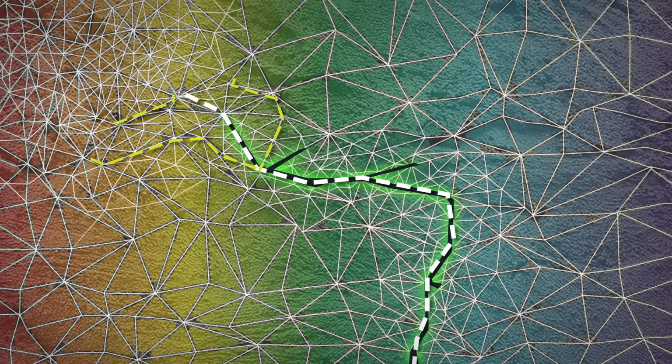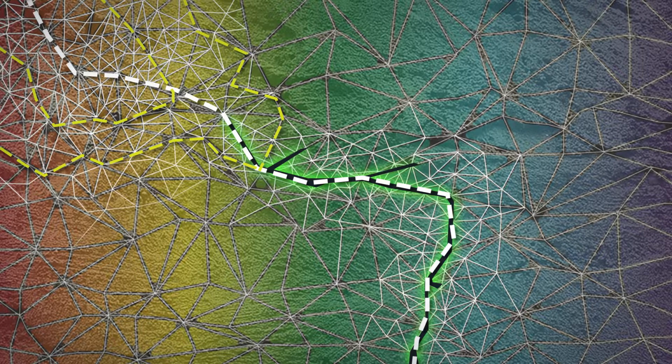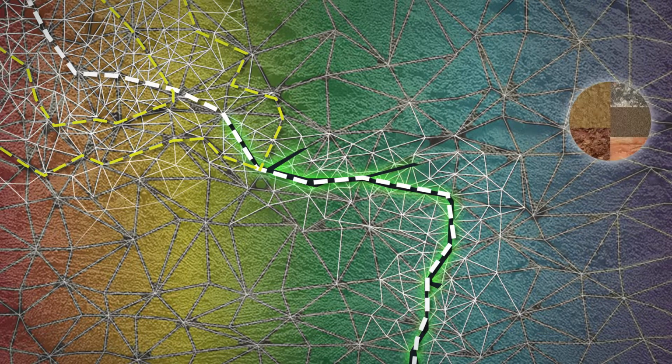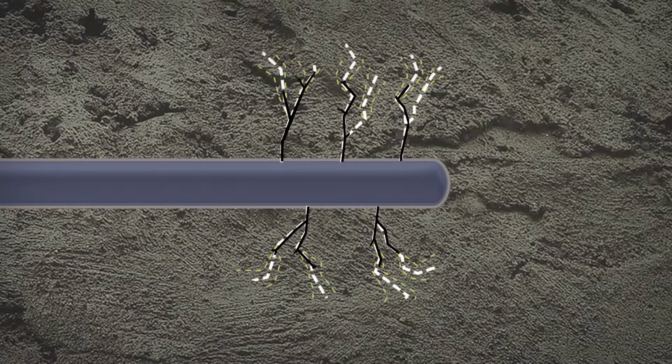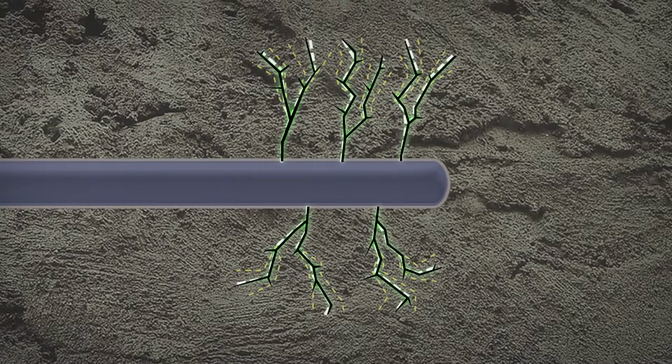How fast and in which direction the fracture will grow can be assessed on the basis of the stress conditions, the structure of the soil layer, the pressure, and the viscosity of the liquid. By assembling all the segments, one can finally predict how the fracturing will develop deep down in the soil. By adapting the injection parameters, it is even possible to guide the crack propagation into the right direction.